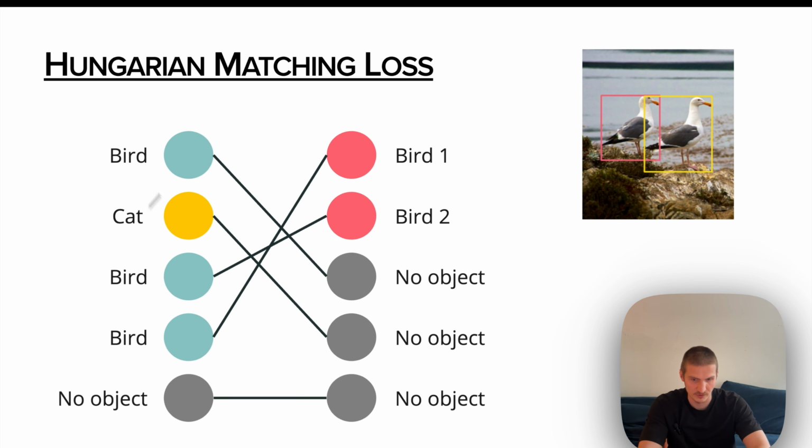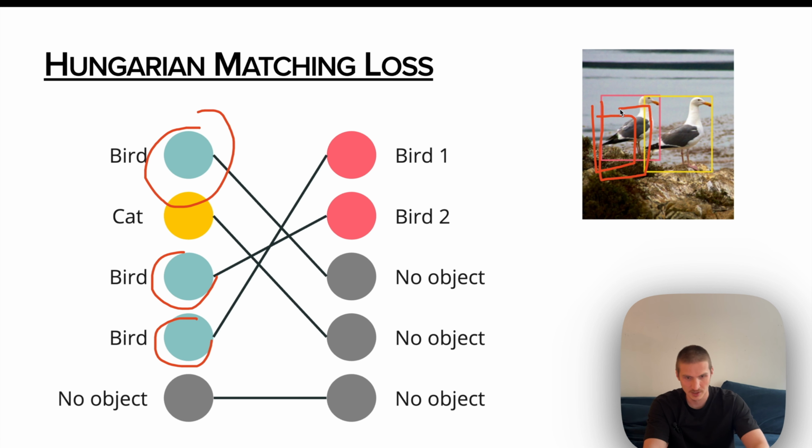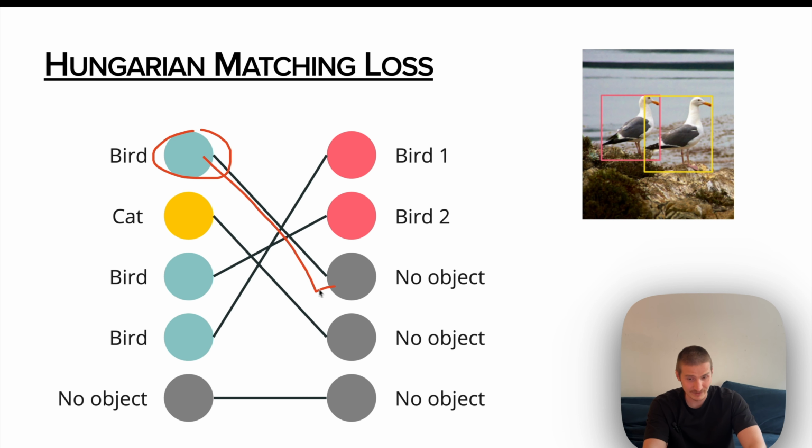And here's a different example where the predictions are maybe not as great. So here we did predict 2 birds, but then we also predict a third bird that is not on the image. So maybe it was just a duplicate bounding box prediction for the same bird. And then we also predicted a phantom cat, let's say somewhere here. And so after this Hungarian matching loss, we'll see that the birds got matched with something, right? And then this third bird will have to be matched with something as well. And since we only have 2 birds on the picture, it will have to be matched to no object class, and so is this cat.